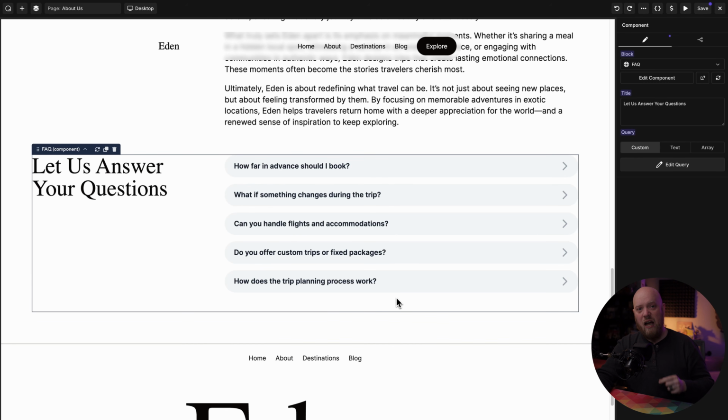So as you can see, Oxygen's components feature is incredibly powerful and allows you to build reusable designs and layouts with editable properties on a per instance basis. This can be great if you're handing off the design to a designer at the company you sold the site to, and you want to give them some guardrails to prevent them from going completely off the tracks when they're working with the components that you prepared, or if you just want to build your own design system to make your own builds faster.